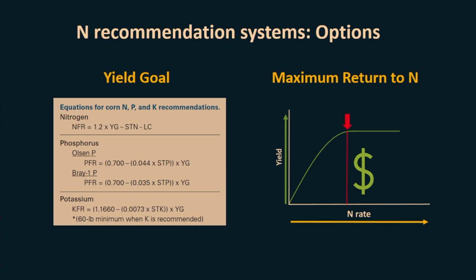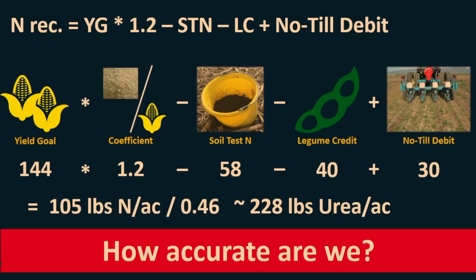So there's a couple different ways to look at nitrogen recommendations. Yield goal, there's the equation. He doesn't have it at 1.0, but it has been changed, 1.0 per bushel of yield goal. And then we have the maximum return approach, so the two approaches. So here's the yield goal approach. It has yield goal, coefficient, what you measured in the top 2 feet, the legume credit, and a standing no-till debit. And I would say that is for emerging brand new no-till fields. As you get longer down the trail, that goes away. And Sarah Bowder's research shows that. That was done at the Southeast Farm.